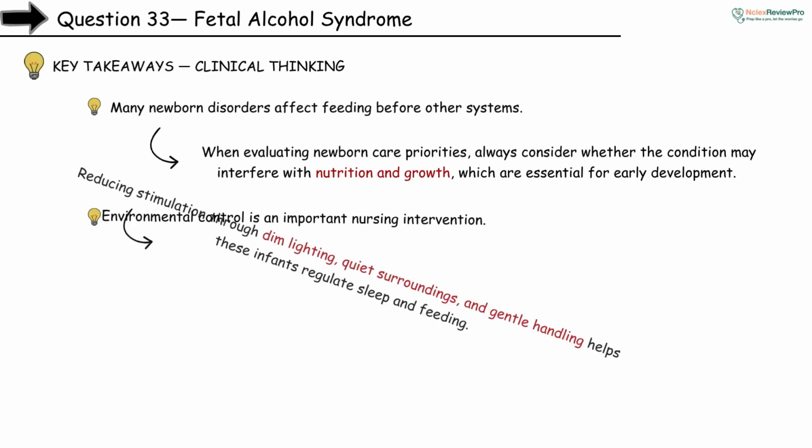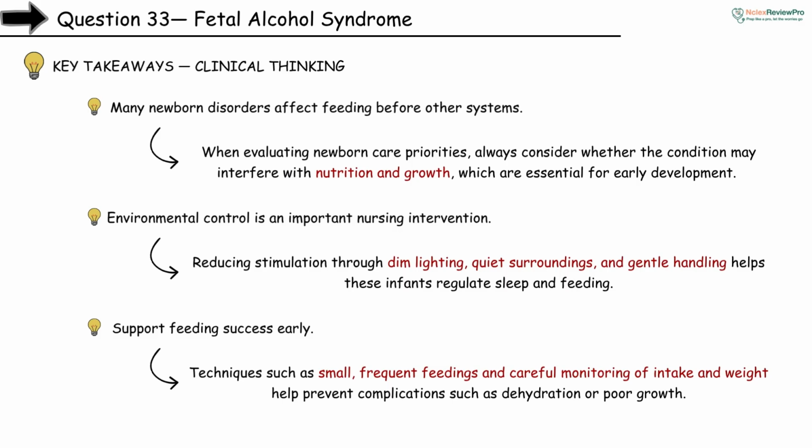Now let's strengthen your clinical thinking. In newborn questions, always ask, does this condition affect feeding? Because feeding is one of the most critical priorities for newborn survival and development. And here's a key nursing principle: environmental control matters. A calm, quiet environment can significantly improve physiologic stability in these infants.